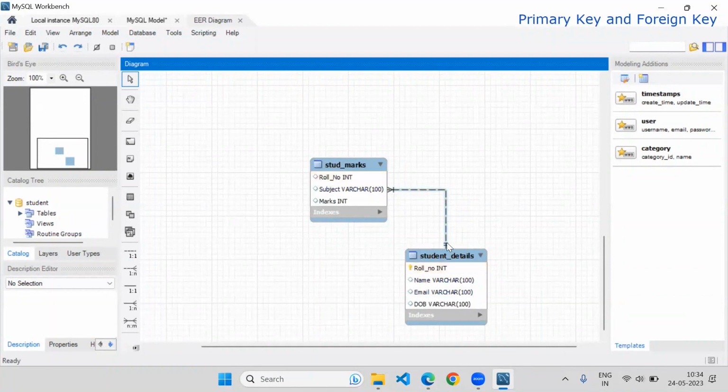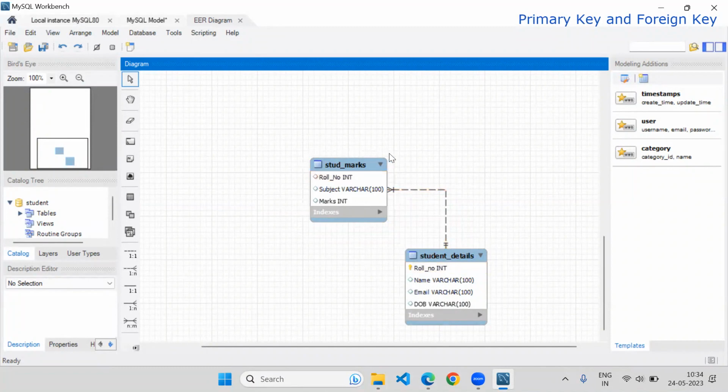This is the indication of one. It says that the student details table has unique records. And here you can see something like a triangle on the student marks table where these lines are connected. This triangle is nothing but many records. It's a type of many record.